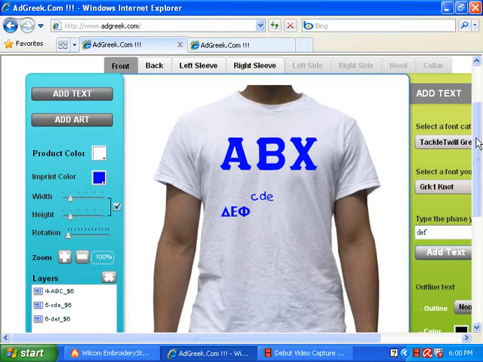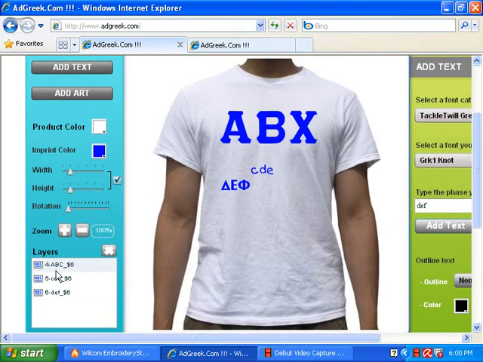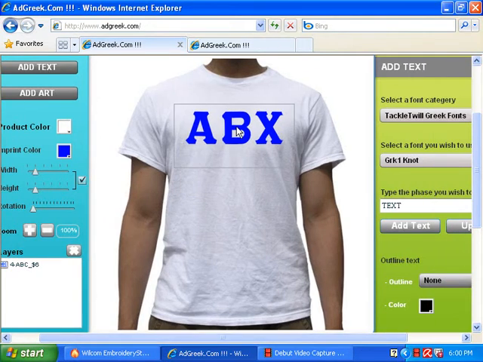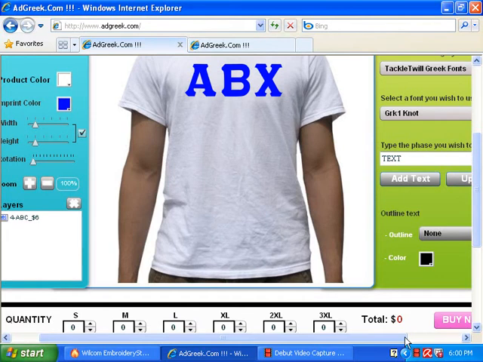Now to delete anything, you go ahead to the left hand side where it says layers, select whichever option that you clicked, both the 5 and the 6 right here. We're going to delete because we don't want that. You can do that by either clicking the X or hitting the delete button on your keyboard. There you go.